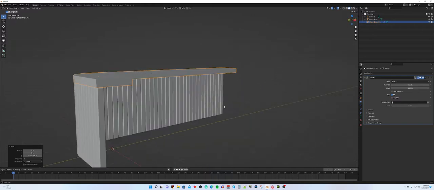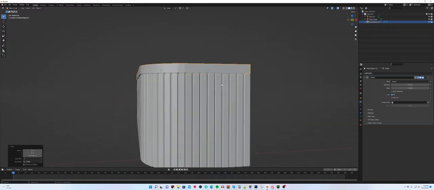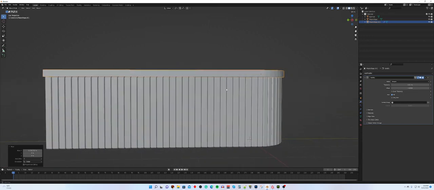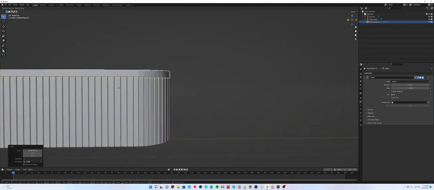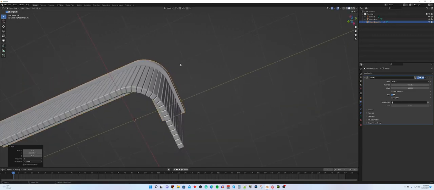Now, I don't want it to be flush with the front, so I want it to overhang. So let's move this out. G X, and pull it out about that far. And then same thing on this side. Let's go G Y and pull it out so it overhangs about that much. It needs to go a little more.